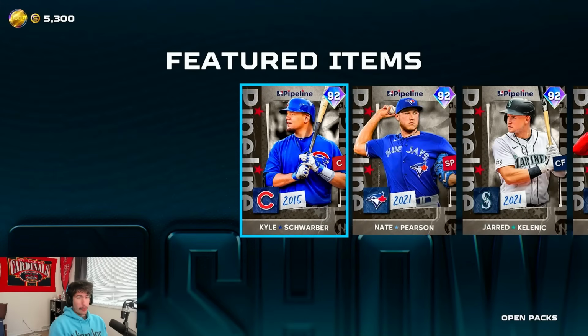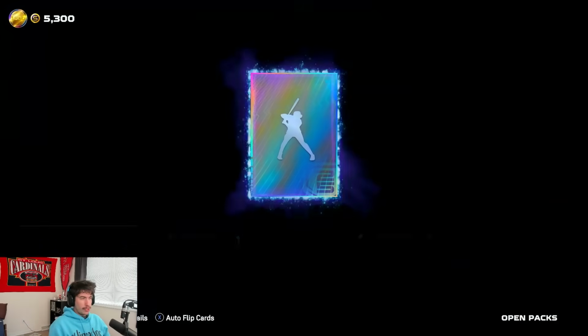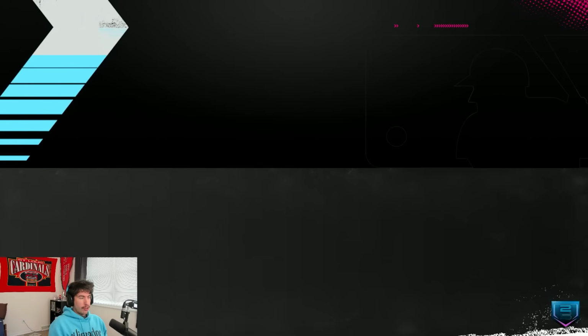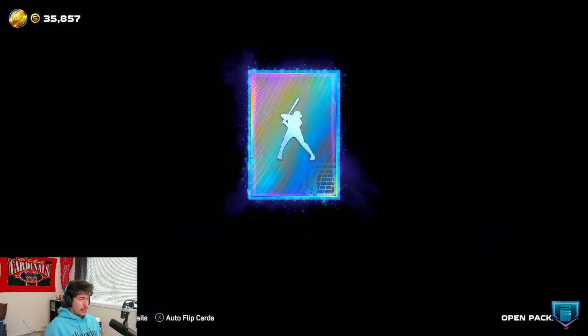1 in 20 odds here. We want to see 92s. Now, there are 88s available, so we want to see either blue or green. I'm pretty sure Kyle Schwarber will be blue. I'm pretty sure the 92s are still blue. So we want to see blue lights. And we want to see, what was he, a catcher? So if we see purple, we know we're cooked for the pack. We know we didn't get lucky. If we see purple, Brady Singer. These are going to be quick sell, right? Yeah. Makes sense. So we want to see blue lights.